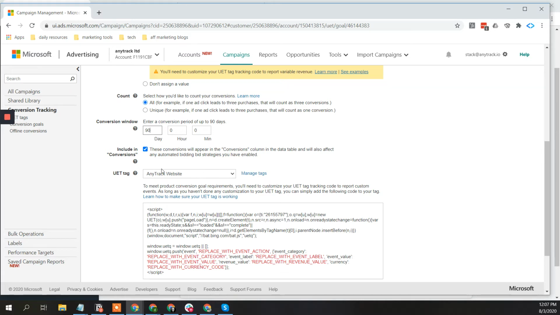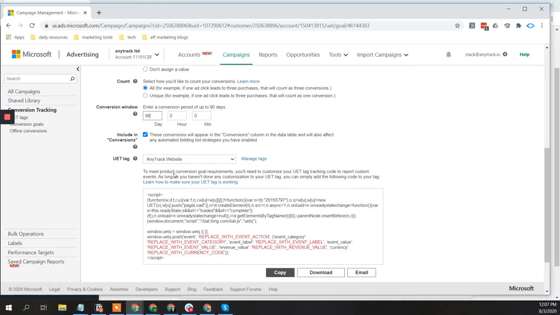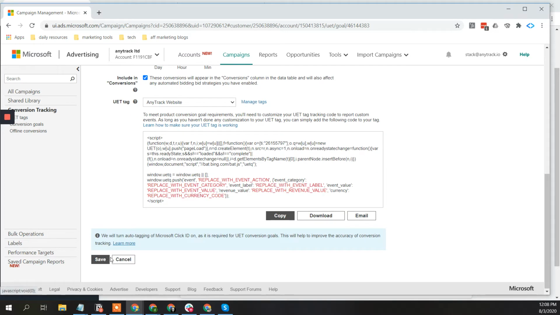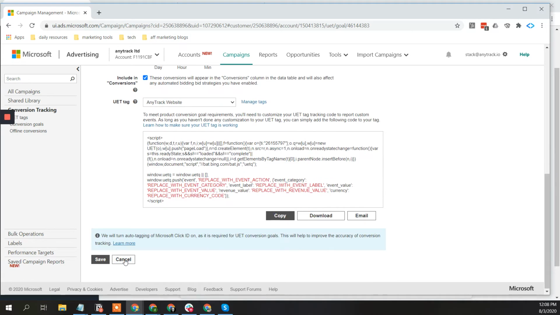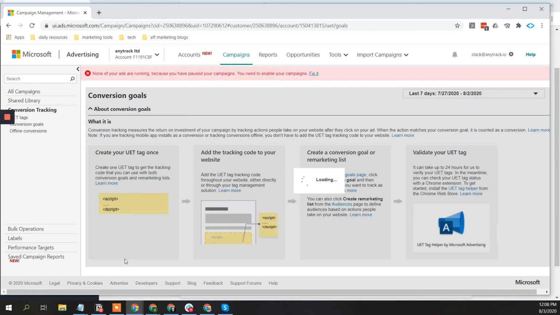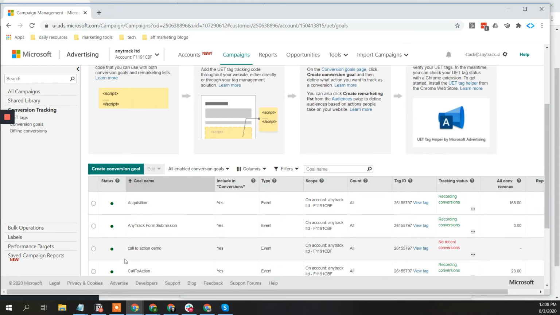That's obviously in each website. That's the tag that we've selected. Okay, and save. So that's something that you do with every single conversion that you want to track in Bing, because you might be from different types of programs that each label their conversions differently.